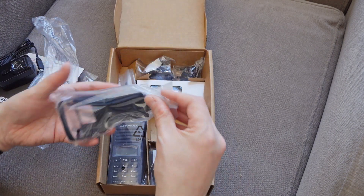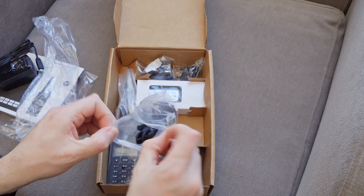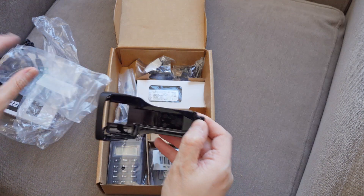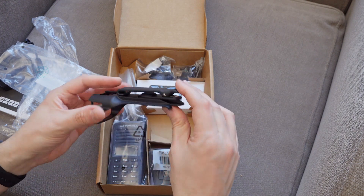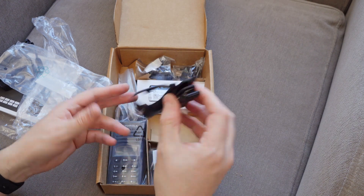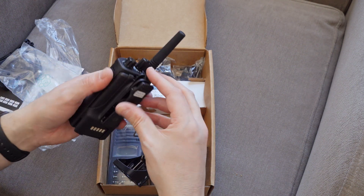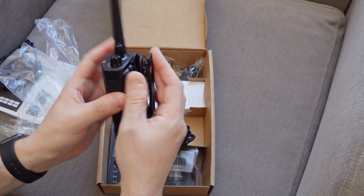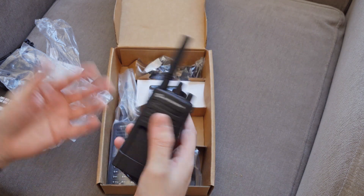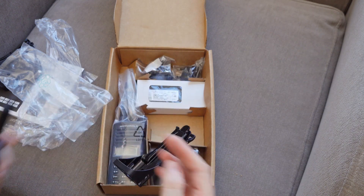And then we have the famous Motorola holster, which I thought I wouldn't like to start with, but actually I do really like this now. This is their holster idea — it just means you can have this as the belt clip. You can pop it off and just have your radio like that if you want. You can easily slot it in a holster like that. It works really well. I thought it'd be a little bit easy to release, but it isn't. It works very well.